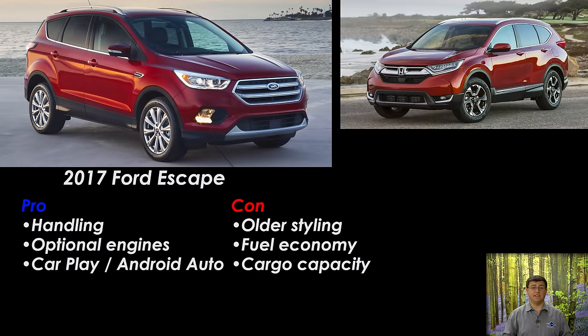The Ford Escape is one of the best handling entries in this segment, both in terms of overall grip and road feel. On the downside, it is getting a little bit old. Ford compensates by making it one of the least expensive entries in this segment, but not only does it feel a little older, it also feels a little smaller — you'll really notice that in the cargo area and back seat area, where the CR-V, RAV4, and Rogue feel much larger on the inside. As we've come to expect from Ford, there are a variety of engine options and standalone options in the Escape, making it more possible to customize your vehicle rather than having fixed trim packages. There is that top-end 2-liter turbocharged engine, which is a lot of fun. However, in terms of 0-60 performance, it ends up only being a little bit faster than the CR-V. A lot of that actually has to do with the continuously variable transmission in the Honda — CVTs do maximize performance and fuel economy, which is exactly why we see them in the CR-V and the Nissan Rogue.